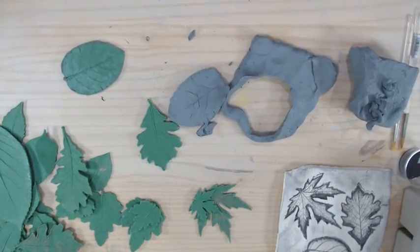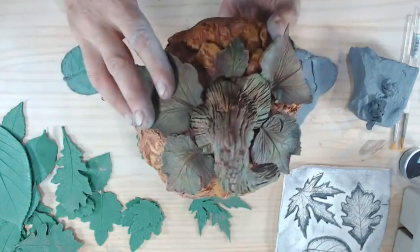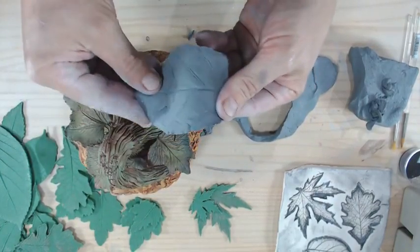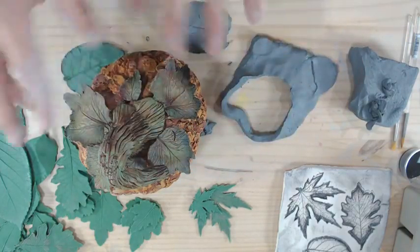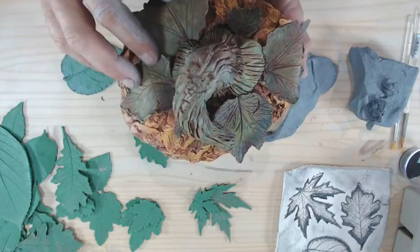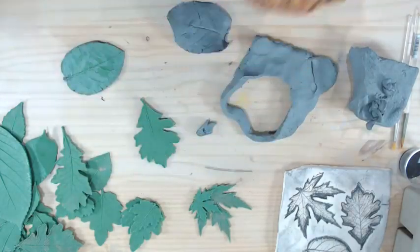You can take those leaves and bend them any way you want. You can use them like on the owl, or on things like pumpkins — this is all mum leaves on top of this pumpkin. I usually just take the leaves, bend them a little and set them aside to dry so they have some curve. I don't usually add these on before I fire the piece because it's a lot easier to paint the pumpkin and leaves separately, then glue them on and masking tape them in place till the glue dries.